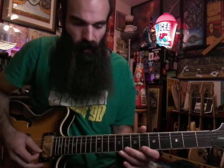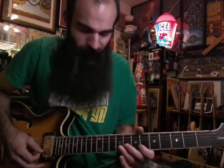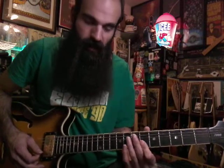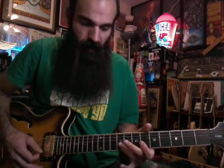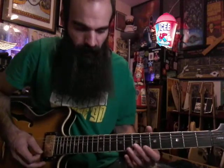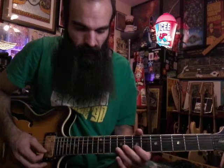When I watch him play, he kind of has this thing where his hand is really flat, his finger is really flat — he's not arched up, he's really flat. If you've ever seen 'Hail Hail Rock and Roll' where he plays with Keith Richards and Eric Clapton, you can always tell by his playing. That's kind of what gives it some of its tone. So after you slide in, you get nine, eight, six.